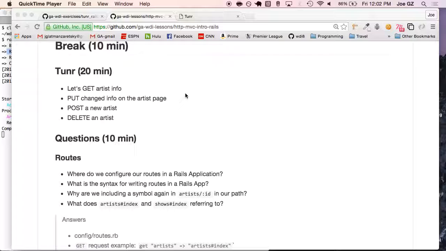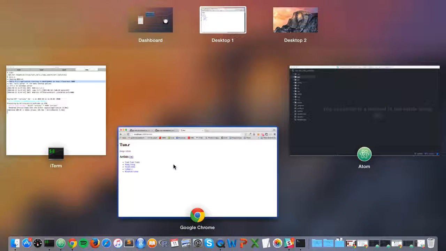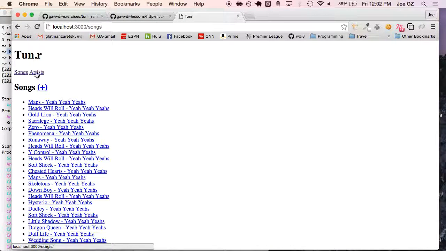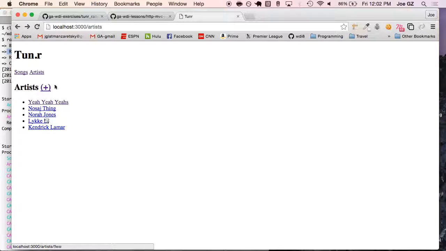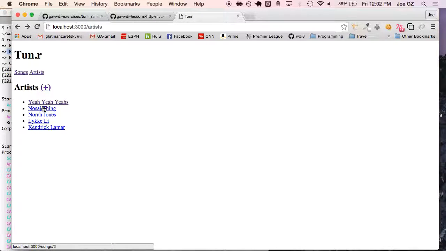Yeah. I kind of know the difference between the page you load up, right? What's the difference between doing an HTML with a link tag and what you've got so far? Because it just looks like regular link tags. So, you mean in Tuner? Yeah, like that HTML. Yeah. So this is rendering an HTML file, right? The difference is that every time I click on songs or artists, each of these has different artist names and different song titles, right? So you would need a new HTML file for all of those.